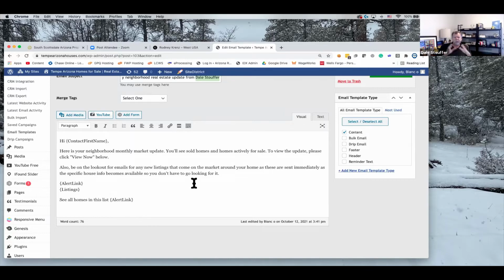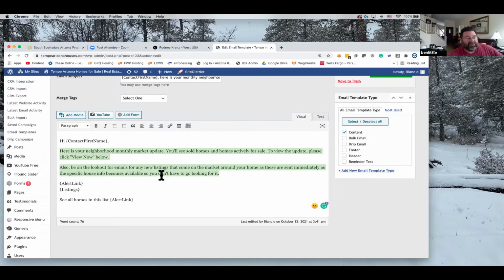So you want to make sure this is generic and general for everybody, and there's no timestamps to it. Like there's no, here's your monthly neighborhood market update for 2021 or something like that. You want to make this as generic as possible so that it goes out to everybody, because this pre-populates every homeowner campaign you're going to set up if you use this template.